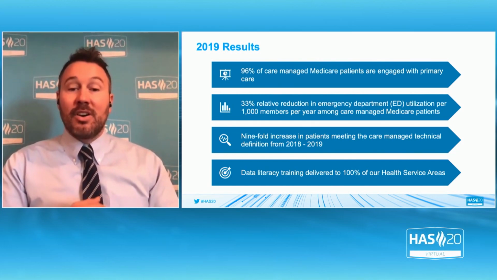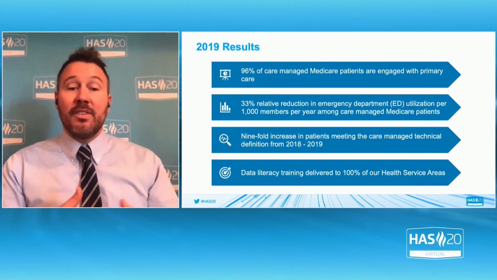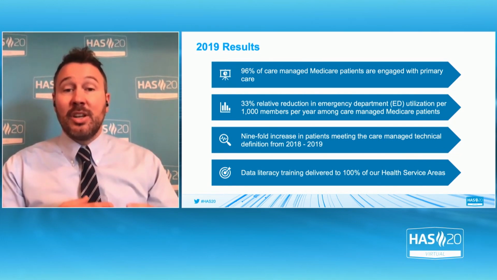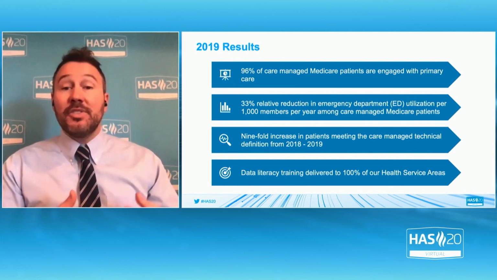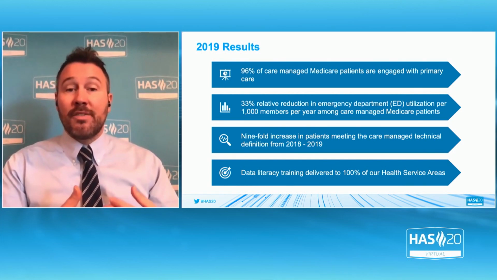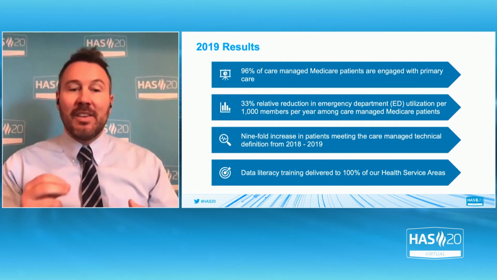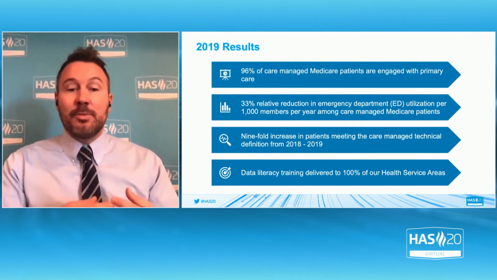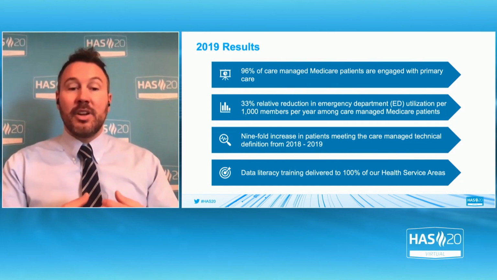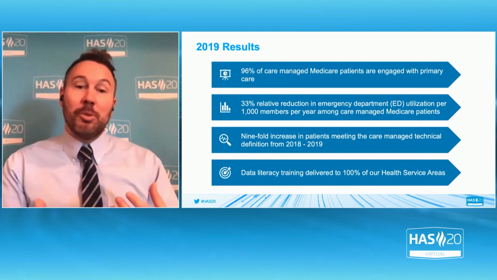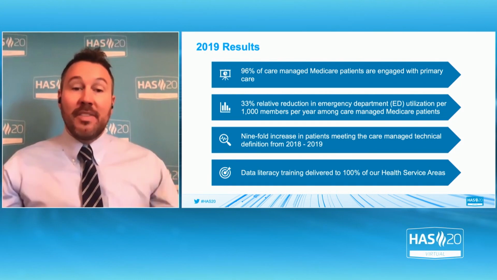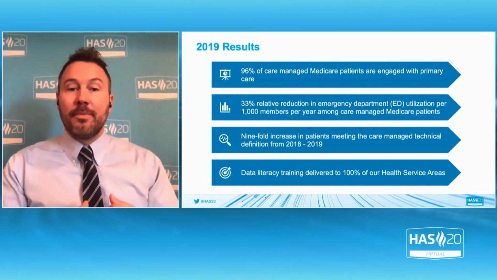Next, Katie shared with you our evaluation methodologies and the way that we look at the cohorts in our programs and determine if these programs are resulting in positive changes. The cohorts change frequently, so I'll share with you that at a point in the year, we saw a reduction in emergency department utilization as high as 33%. That shifts and changes a bit based on who's in the cohort and for how long they've been in the cohort, but that gives us positive affirmation that these programs are starting to work and we're seeing some of those reductions that we would hope. And as we bring additional people into the program, we're hoping that these results can be scaled even further.